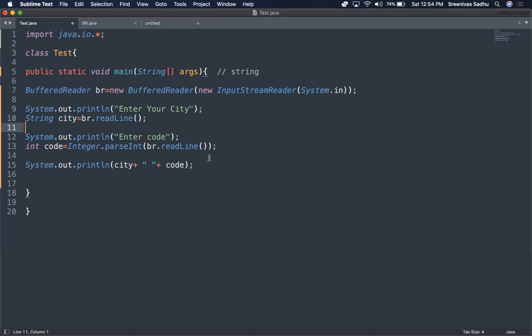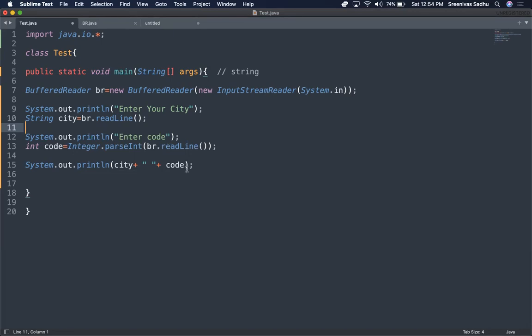I cannot write it straight away like this, because the return type of br.readLine is a string. A string cannot be assigned directly to an integer. So we need to parse that string-represented integer to an integer, with the help of Integer.parseInt. If you want to read a double value, you have to say Double.parseDouble of br.readLine.